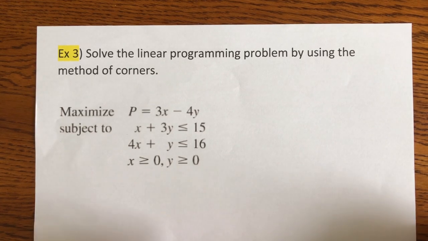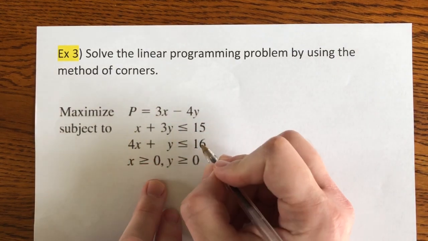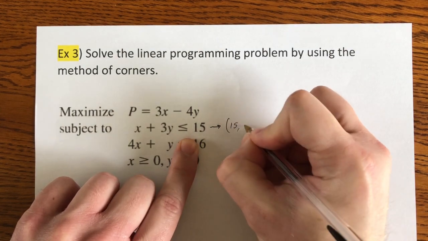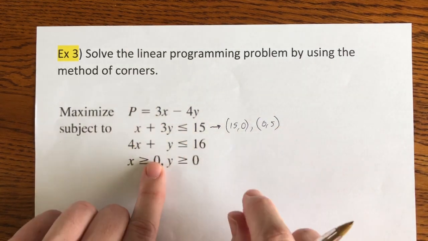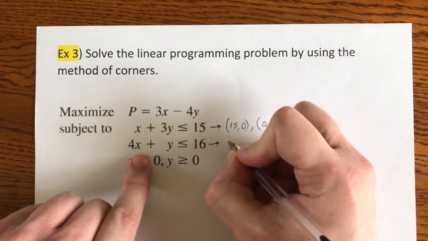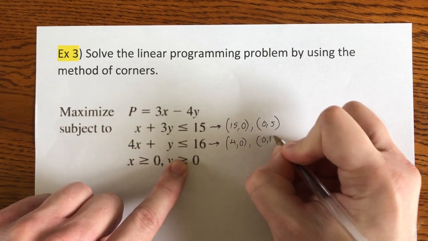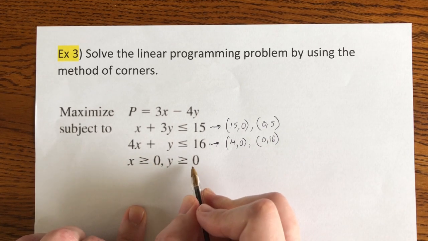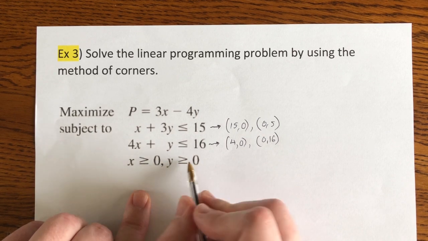Okay? So let's go ahead and get started. First thing we have to do is figure out how to graph these two inequalities. At least that's what I'm going to do first. So I'm going to come up with my intercepts first, which would be (15, 0) and then (0, 5). And we already looked at how to do this back in section 6.1. So now in the second linear inequality, my intercepts would be what? They would be (4, 0) and (0, 16). This information, x is greater than or equal to 0, y is greater than or equal to 0, just means that our solution will be located in quadrant number 1.